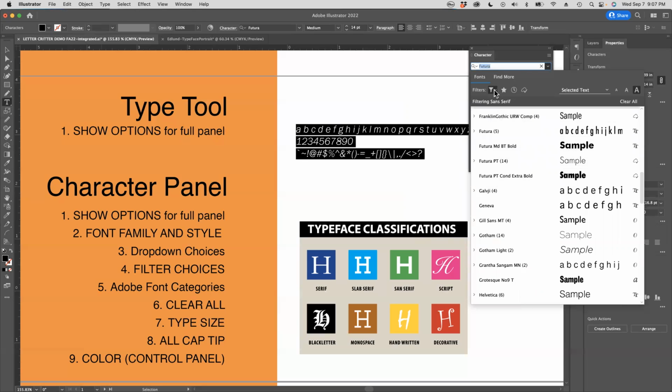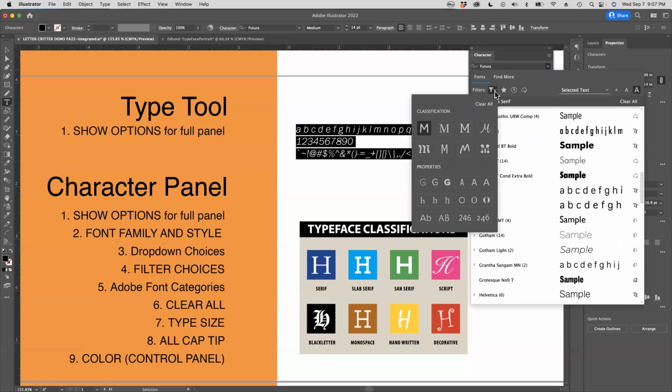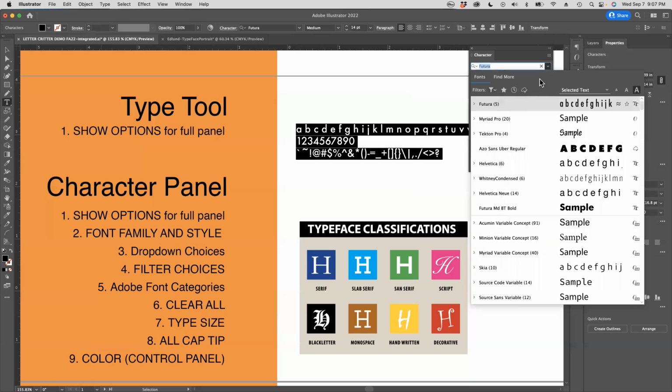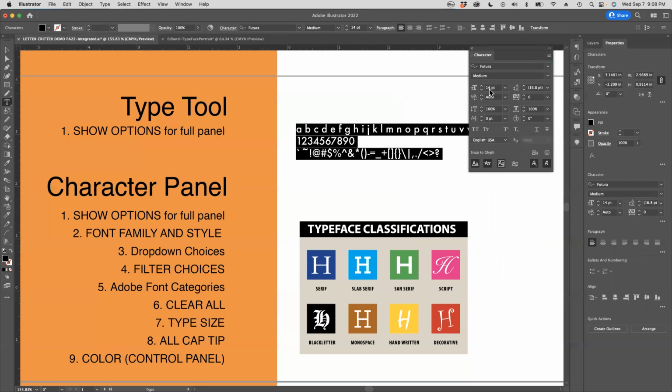Now, one of the annoying things you should realize is that if you have used the filter, you can also check a bunch of things about properties, how wide the characters are, how bold they are, that sort of thing. But if you've done all of this, you've got all these buttons clicked, and you just want to get back to all of your fonts again, just remember to hit clear all right here, and it will get rid of the funneling and the filtering for you.